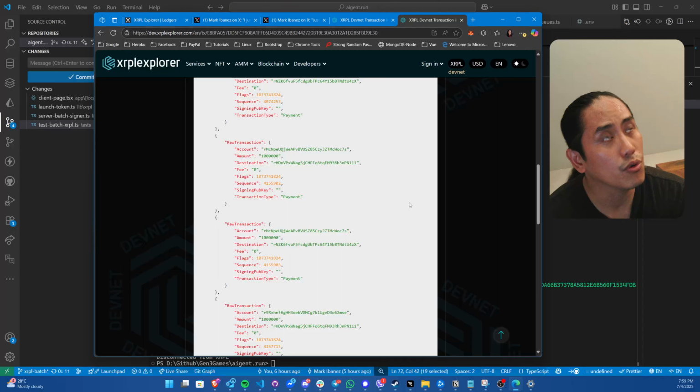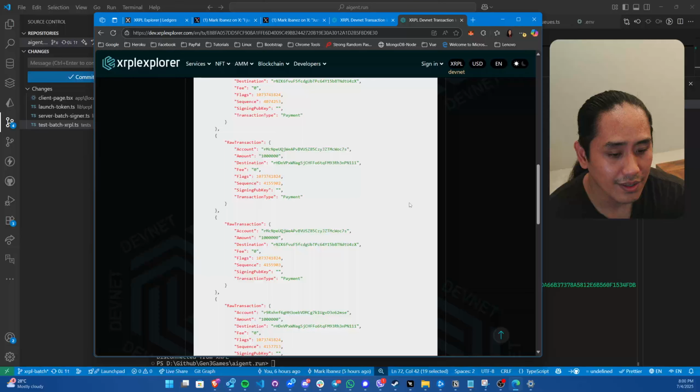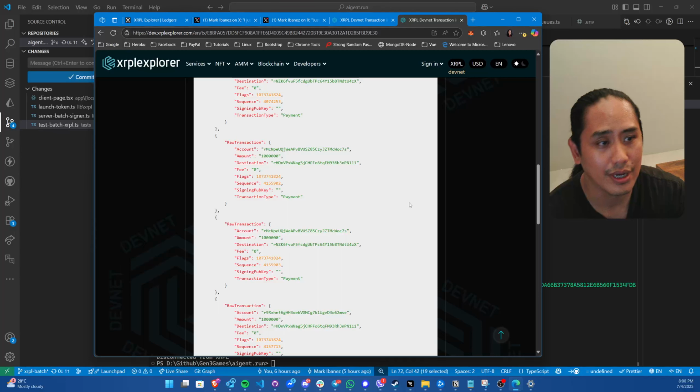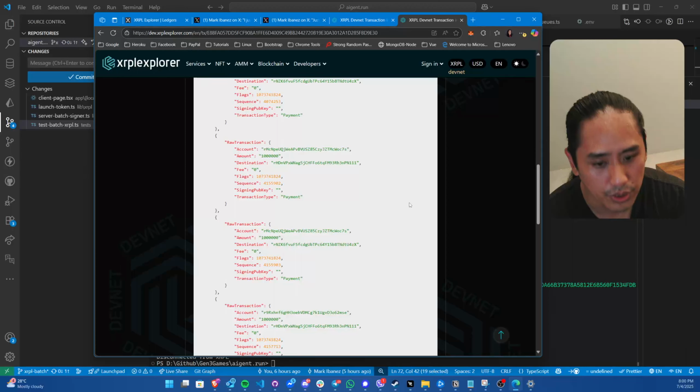And not really three, it's actually four different accounts. The messed up thing was two of those accounts had to run outside of the context of the transaction, because they were custodial wallets for Agent.run. It was a utility wallet, and also a community wallet.